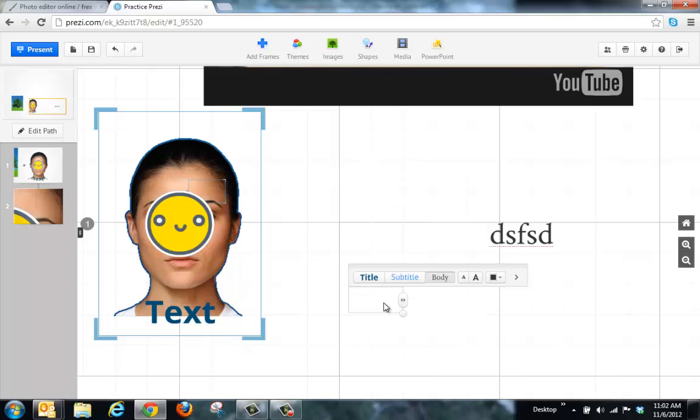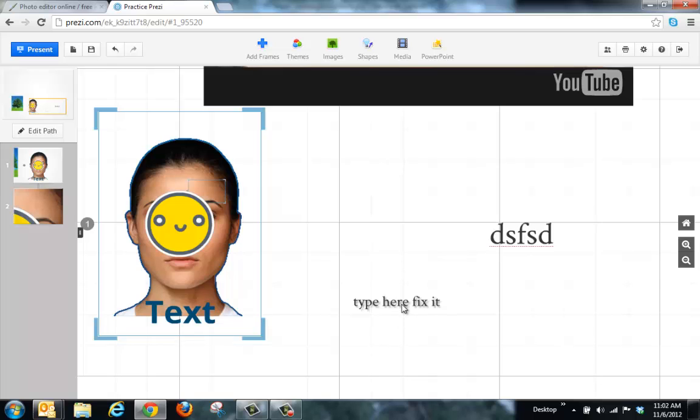I left click on the screen and I type. And you see here I can change the headings, the sizes, my colors over here, and then my layout, bullet points. So if I want to edit this text again, I click on it, and then I click the little pencil, and I can fix what I was typing.